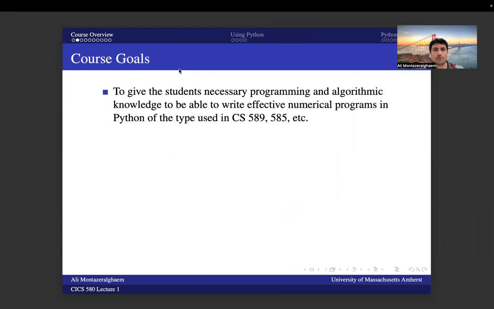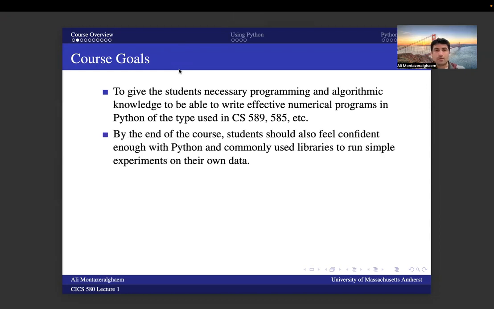The course goal here is to give you some basic knowledge about Python to write effective numerical programs in Python. That can also be helpful for other courses like 5089, which is machine learning, and 5085, which I think is natural language processing.